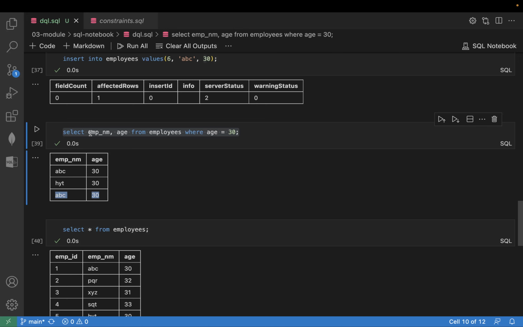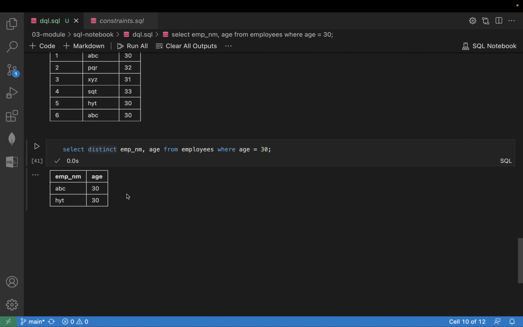That's why SQL says that, boss, if you are confronted with this situation, you have a separate keyword called distinct. Use the distinct keyword to get results in this way. Correct?